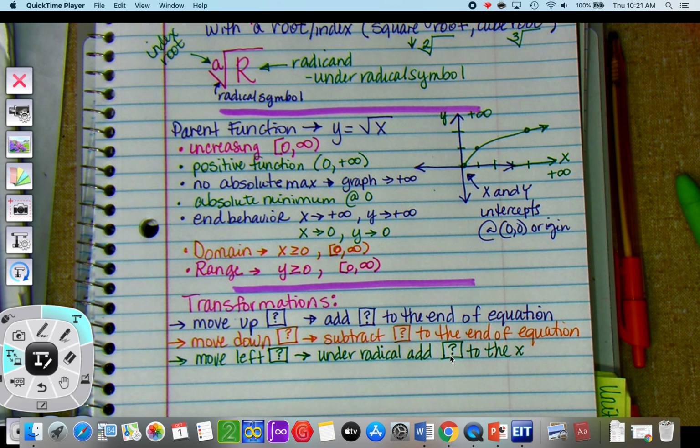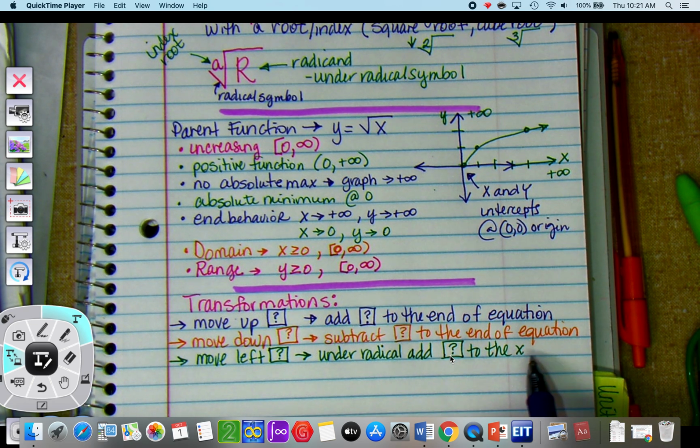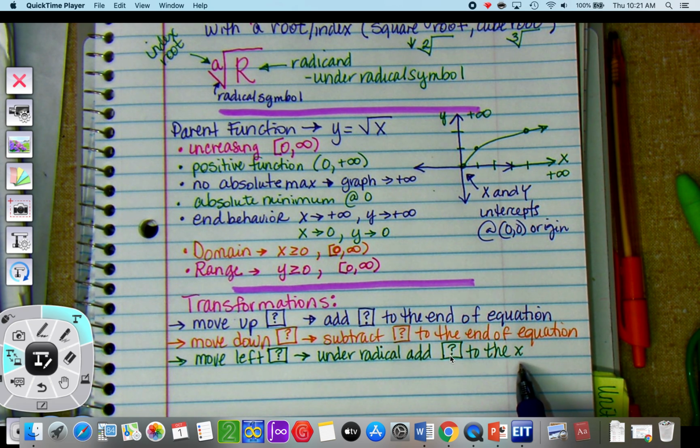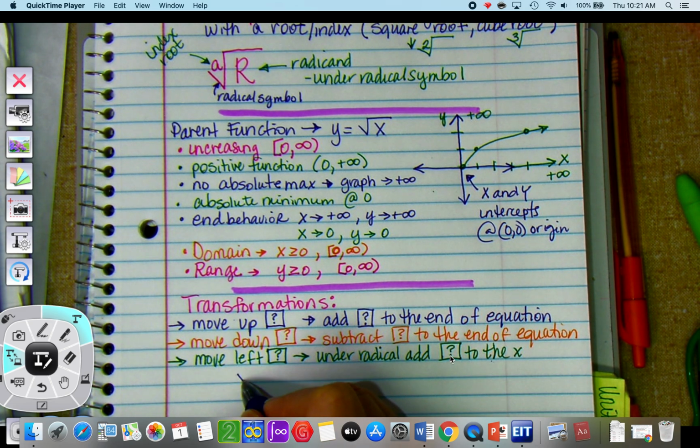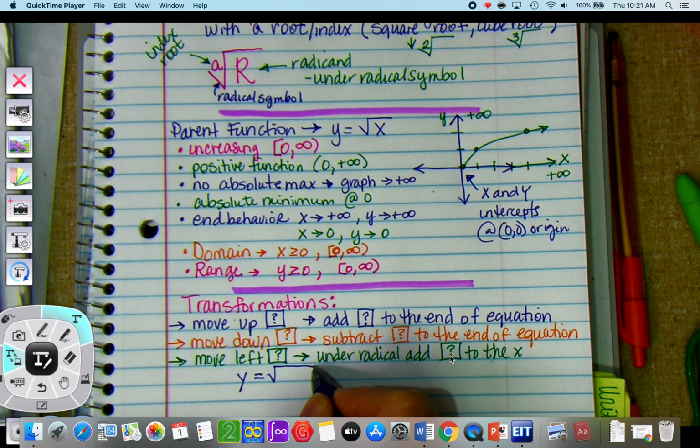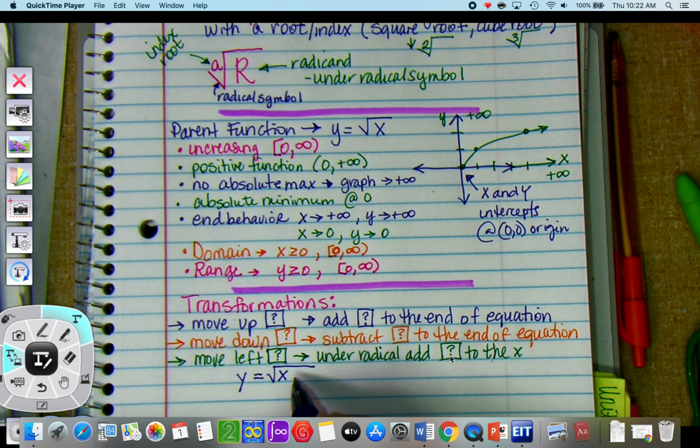Because the minus sign's already there, so what you're doing is you're inputting that number. Say you want to go -7 units to the left. If you put a -7 underneath that radical, the minus sign was already there, like we saw with quadratic functions. So you would have two negatives, and it would look like you were adding that number. So it would look like this. Whatever your function is, I want to go to the left. Since the minus sign is already there and you're inputting your value.